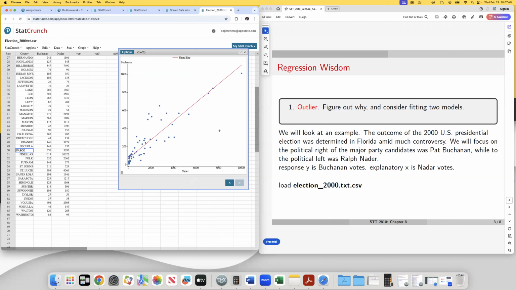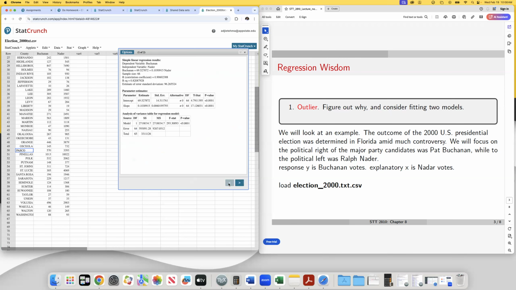So you see, now we do not have an outlier. Do you see? And then you can see without the outlier, the R squared has increased significantly. The correlation R has also increased significantly. You can also see that the slope has changed a lot. So you can also see these things.